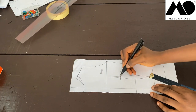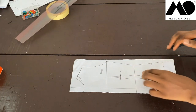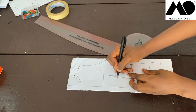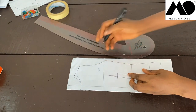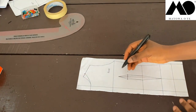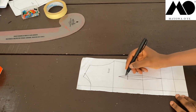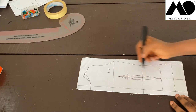So from each dart leg, I'm going to measure out 1/2 inch this way and 1/2 inch also this way. Now you'd use your French curve to draw a curved line from here to your bust point here, and do the same also for this part. And now we are done. So this is our new dart shape. You will no longer need everything in here anymore.